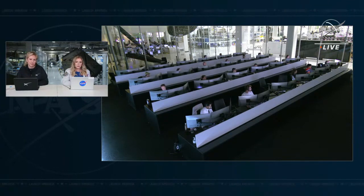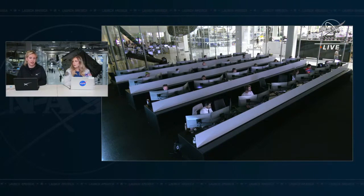As we mentioned earlier, everything is carefully choreographed, both approaching and departing the space station. Fortunately for us, because it has been a long few days, the departure phase is a lot faster moving than the approach. The crew will only have about 5.5 hours between the undocking and the splashdown of their spacecraft. And all in all, that's a pretty short journey.